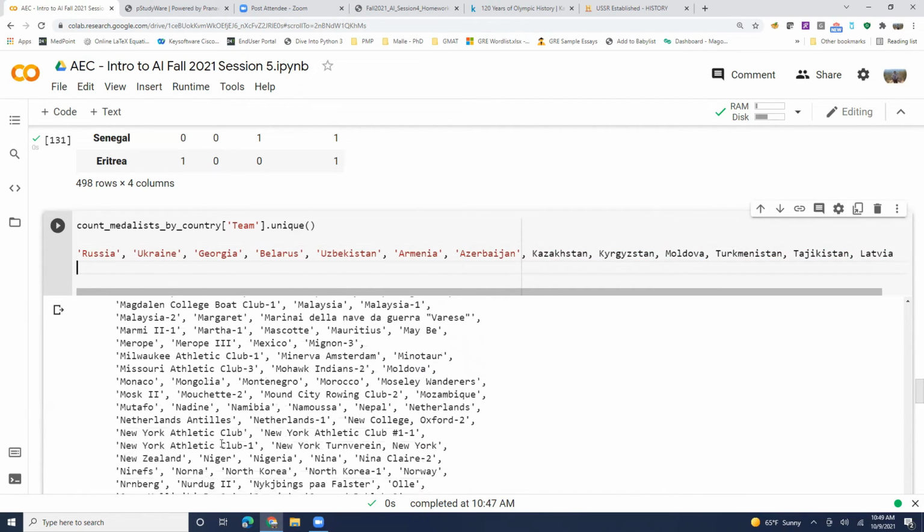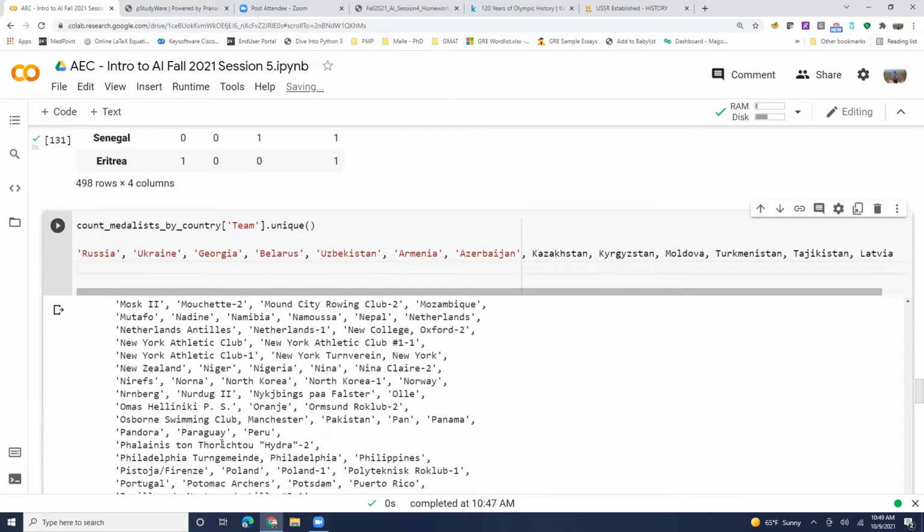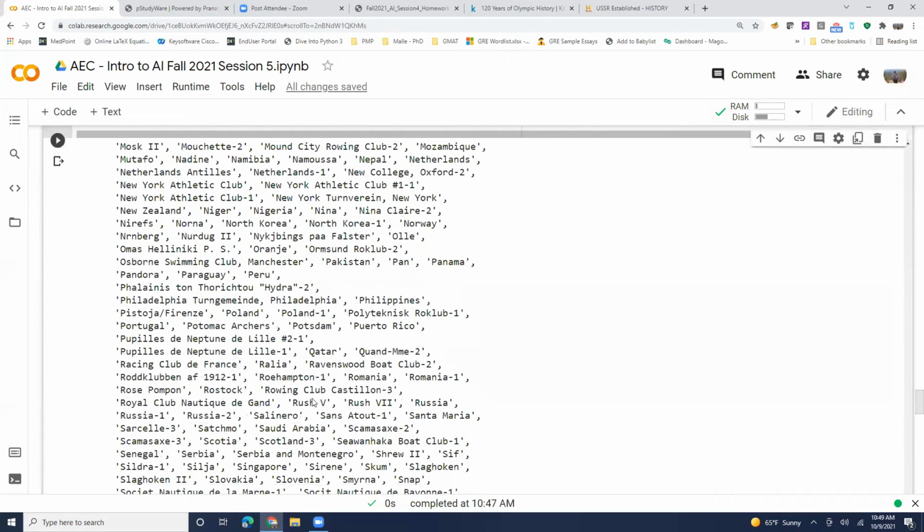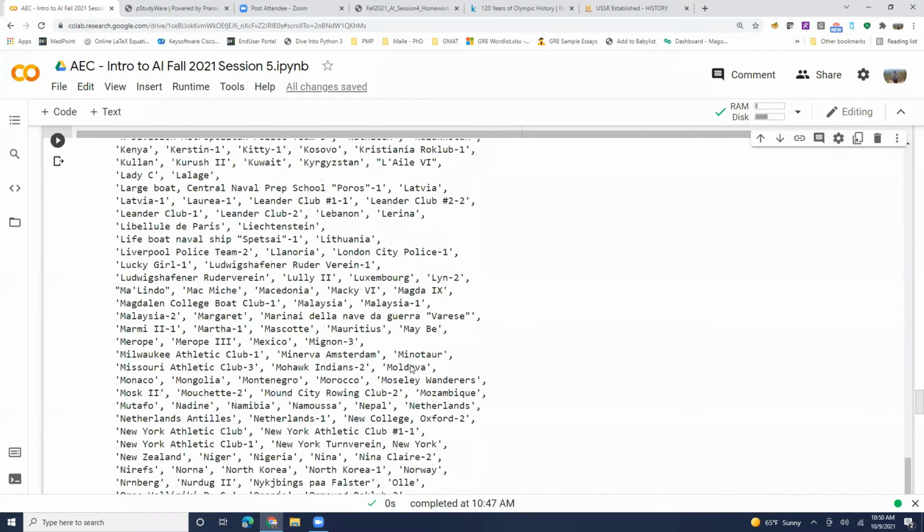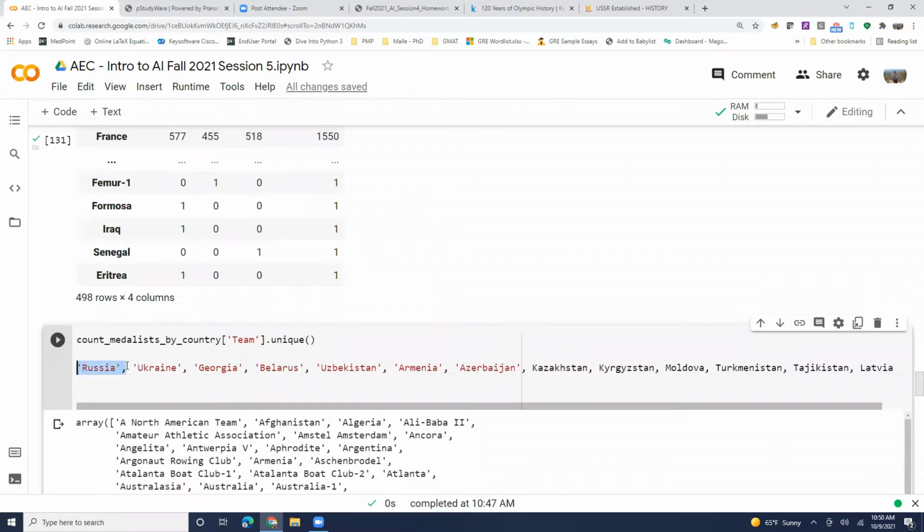We have to first know this list, unfortunately. Yeah, Belarusia is probably Belarus. Russia is Russia here. Oh my God, there is Russia, Russia 1, Russia 2, just to make things complicated.